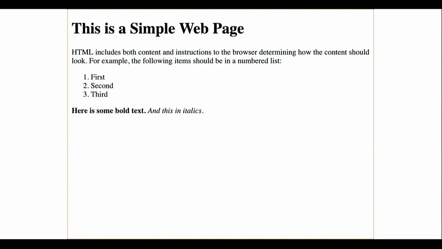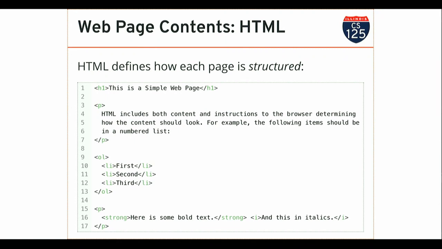All right, so here's how that looks. Here's essentially exactly that text rendered by your browser. Here's what gets sent to the browser, and here's what you actually see. The browser has decided to make this bigger because I said it was a heading. It says, oh, it's more important, so I'm going to make the text larger. You can see there's some vertical space before and after the paragraph, because by default each paragraph will get a little extra spacing. Here's my list, and then I had a couple of other tags. This is a bold tag, or strong, and then this is italics, I. All right, great.